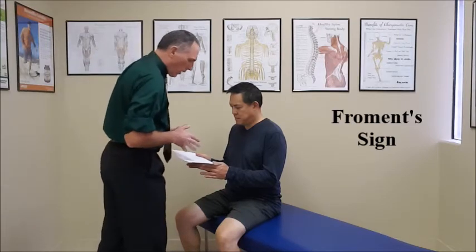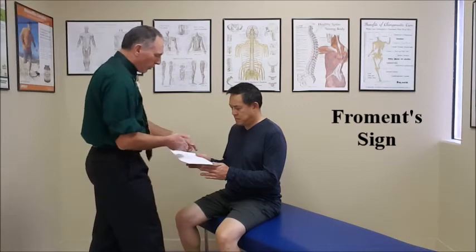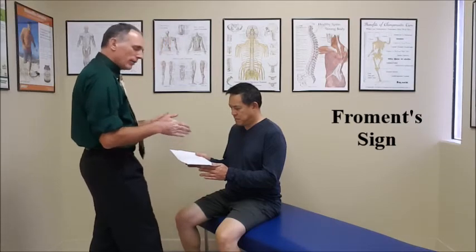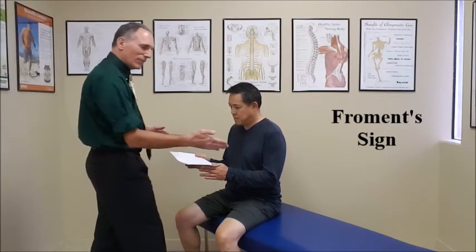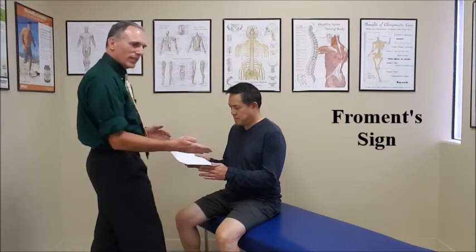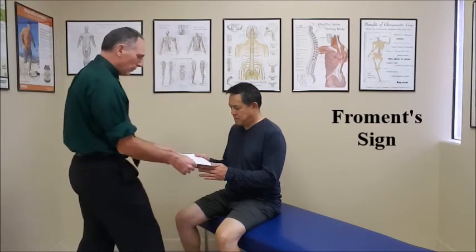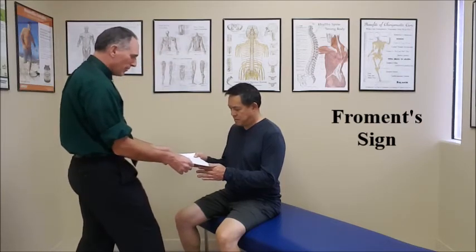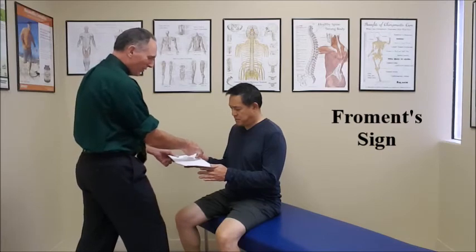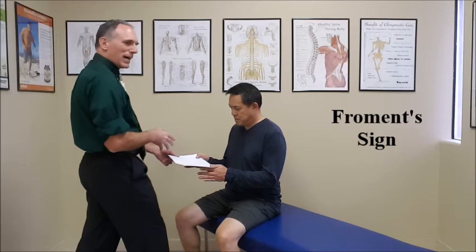Now we're going to watch his hands the next time we do it. I'm going to pull the paper out, and we are looking to see not only if he can hold it, but if he's trying to cheat, if he tries to flex that thumb, because the thumb flexor muscles are innervated by the median nerve. So I pull the paper out, and you see how his thumb is flexing. So he is using different muscles to hold his paper in. So this is a positive finding.